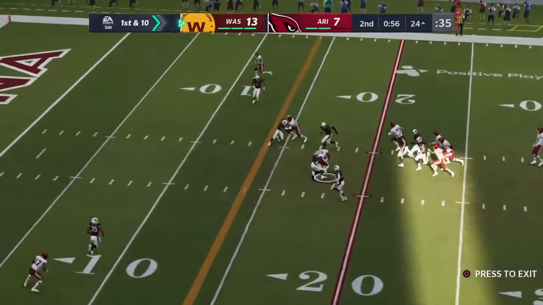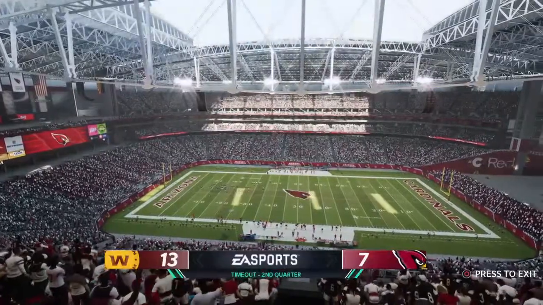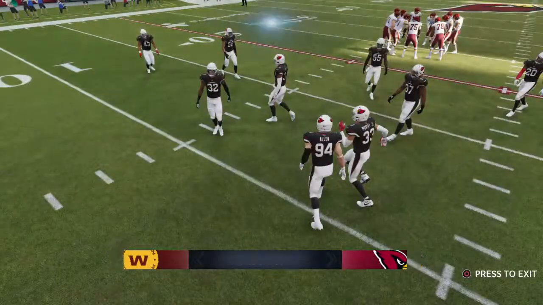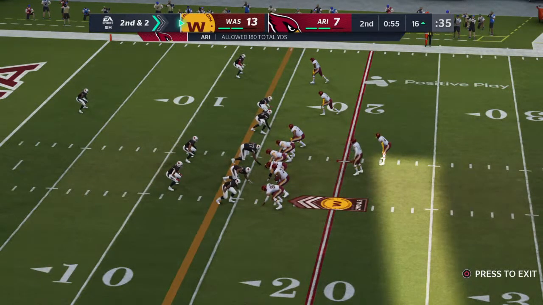After the interception, here's Smith. Open man here, Sims complete. Washington now going to use the first of their 3 timeouts, as the clock will stop with 55 seconds to go until halftime. Facing a 2nd and 2 after that last catch, good for 8 yards.